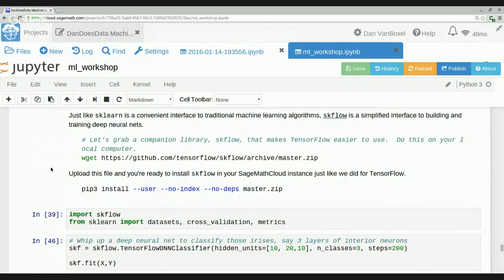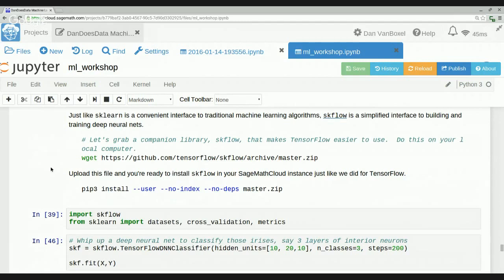Alright, when everyone has gotten skflow installed. Okay, it might be called skflow master.